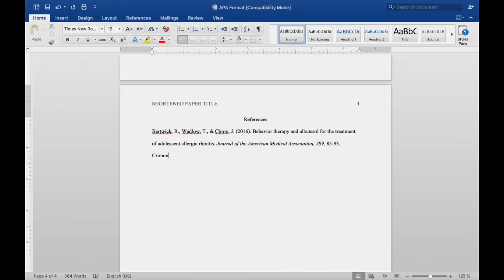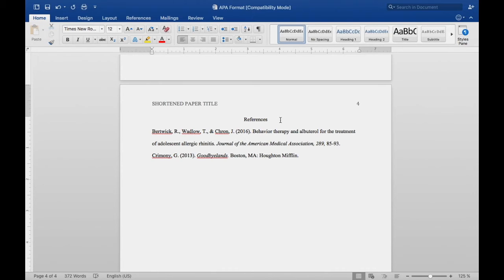We're next going to use a sample book reference as an example. One thing to note about the references page is that only the first line of each reference should be flushed to the left margin. If your citation is over 1 line long, you should change the spacing of this so that only the first line is on the left margin and the rest is indented, 0.5 inches from the margin.